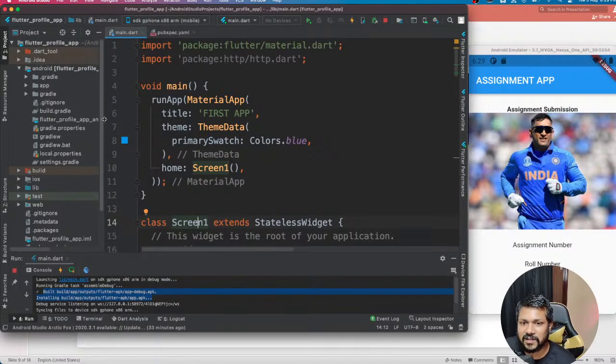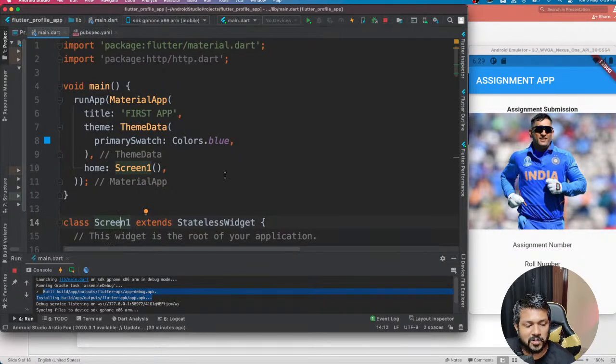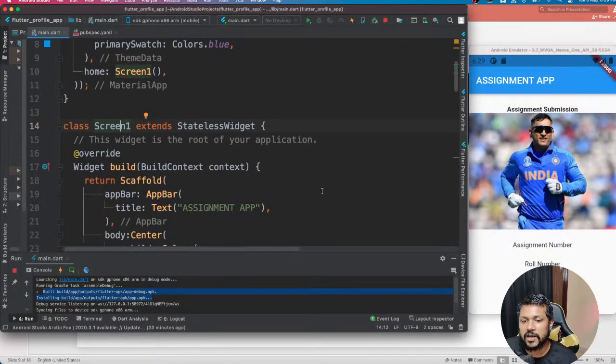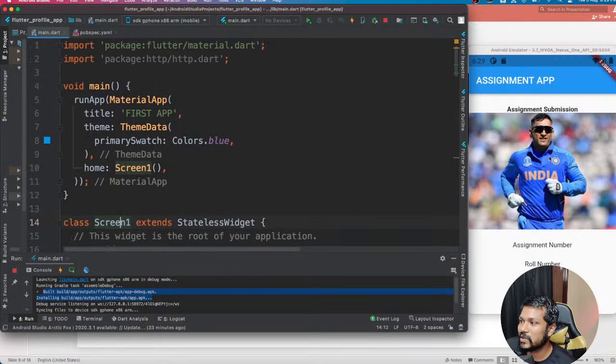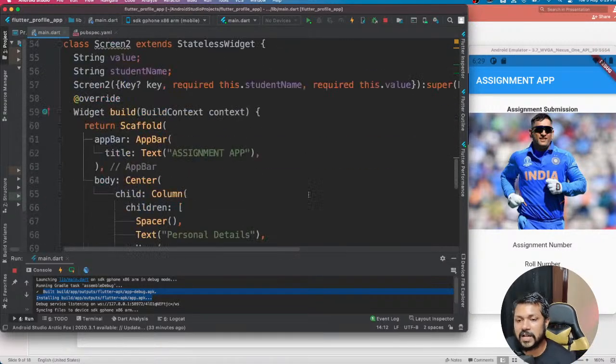So this is an application that we built not so long ago, last week we built this application, and this is something that is actually going to very beautifully cover both the stateful as well as the stateless widgets. So let me quickly remove all the things from here, and we'll try to construct everything.